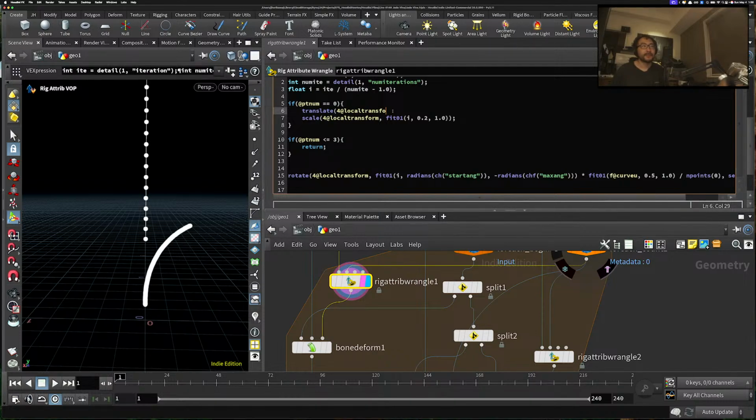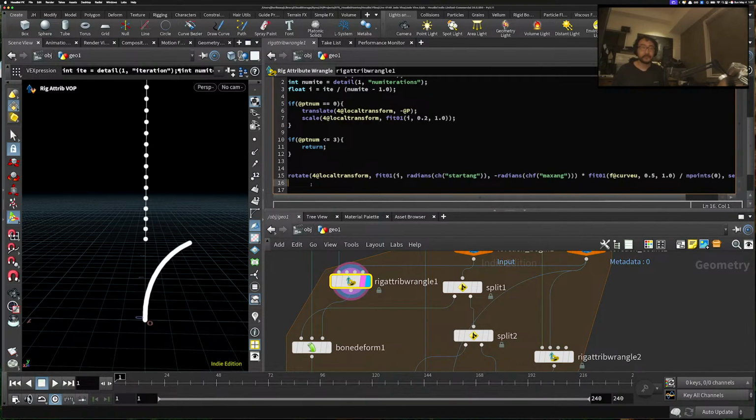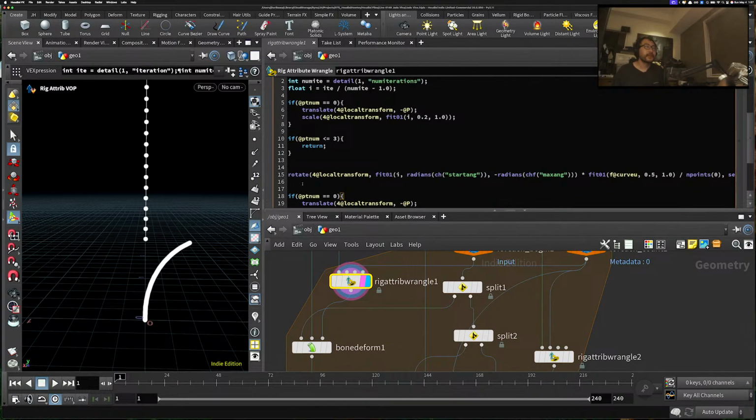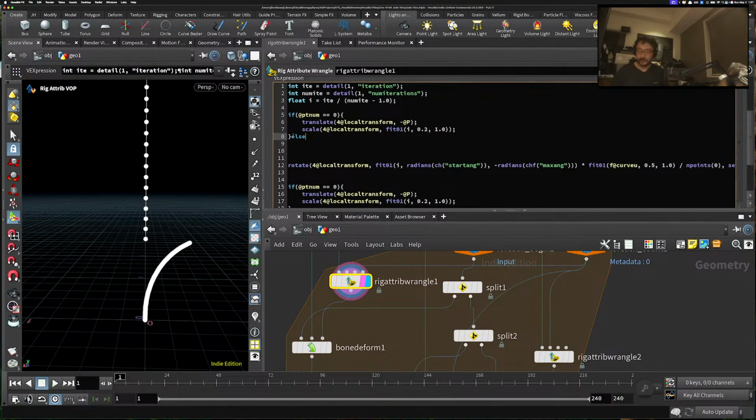Okay, so local transform minus at P. This will move the whole curve to the origin. Then after scaling or rotating, you could do a similar process right here, and in this case maybe you shouldn't return after all, but use else instead.